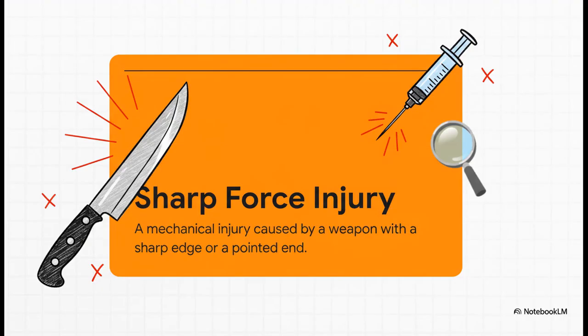So let's start with the absolute basics. What even is a sharp force injury? Well, it's pretty simple. It's any mechanical injury that's caused by a weapon with either a sharp edge, like a blade, or a pointed end, like a needle. That's it, a sharp edge or a pointed end.